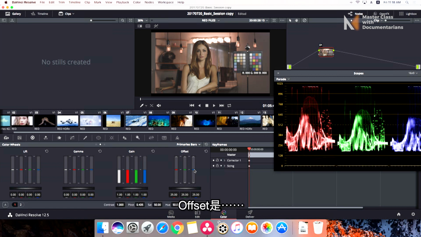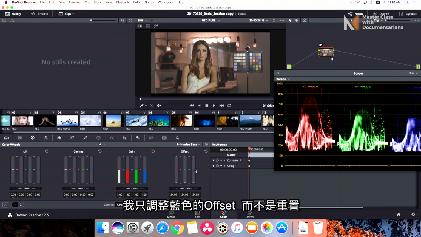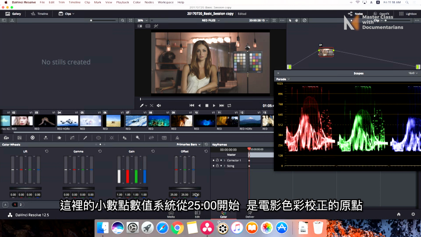Offset is a different location, on master offset. In blue offset, I'm adjusting blue offset only. Let's hit reset here, red. So this point system here, offset, it starts at 25.